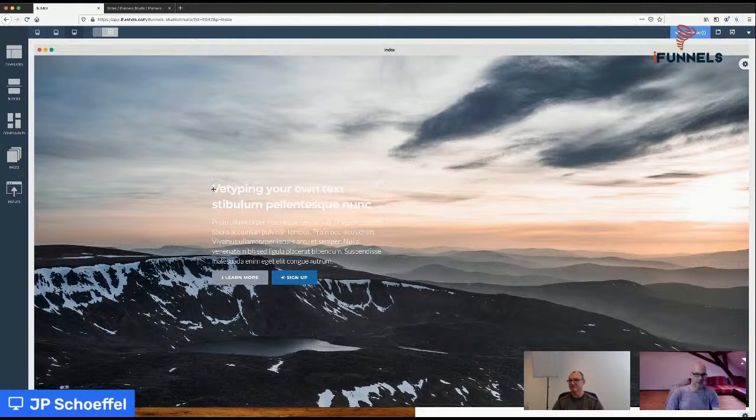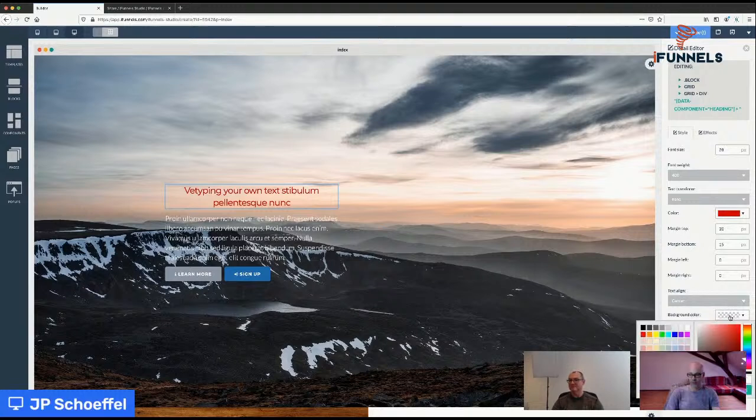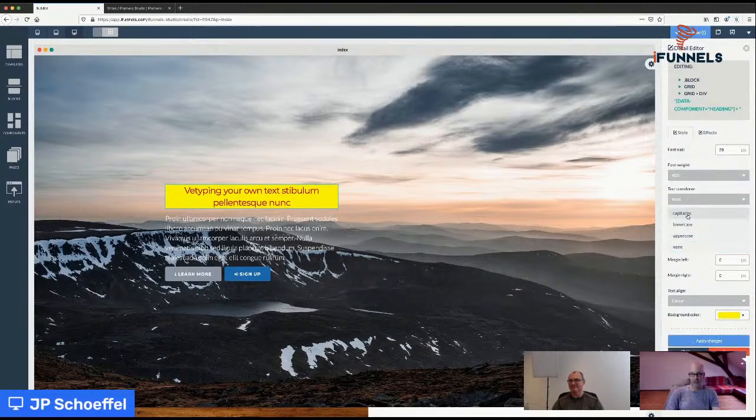If you wanted to change font weight or size, you just go there. You want to change the color. You want to change the margins, align the text center. And then if you wanted, I could add some background as well. So it's quite easy to use. You can transform the text. I just want to capitalize the first one. That's quite simple.